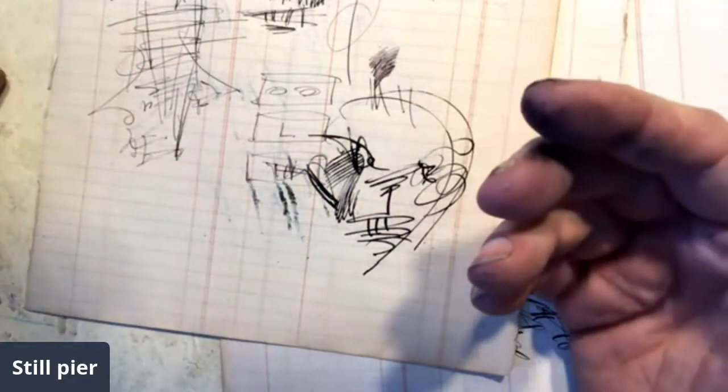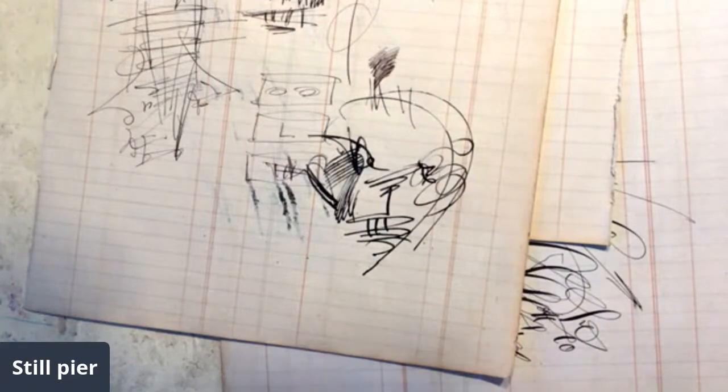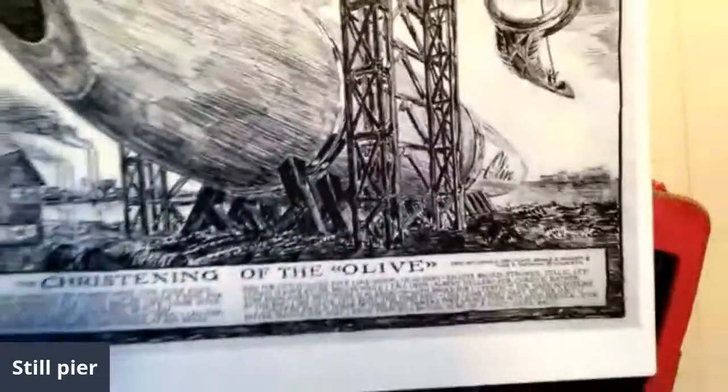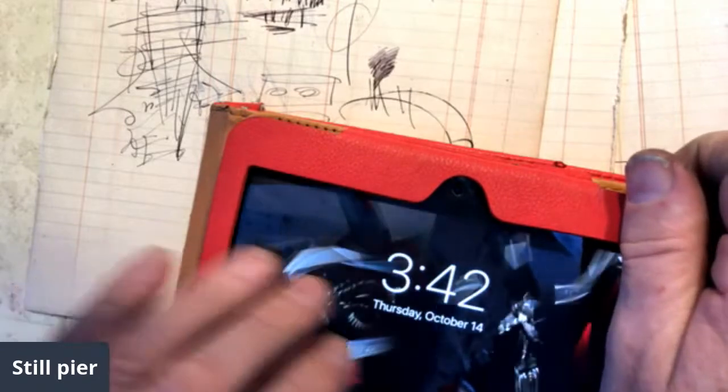I'm in this Facebook group that's about pen and ink drawers, and I post my sketches, which are done in pen and ink. And someone might give me a little heart, but the ones that people really give hearts to are the ones that are amazing. They look like an engraving, and I can draw that way too. It's a drawing I did of the christening of the Olive. Lots of little tight crosshatchy lines. Did I make those alla prima? Not really. I mean, the watch one, it took me a long time to get that one figured out.